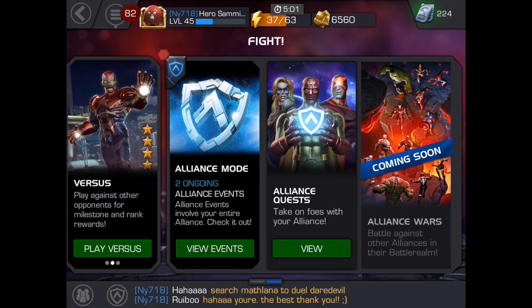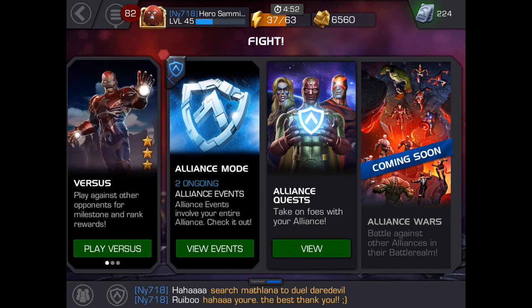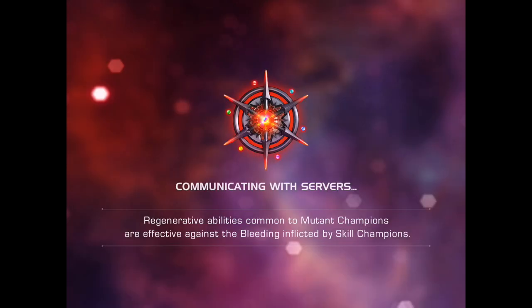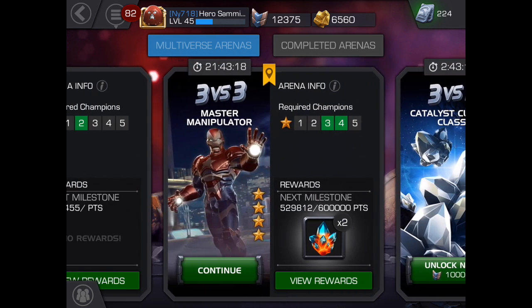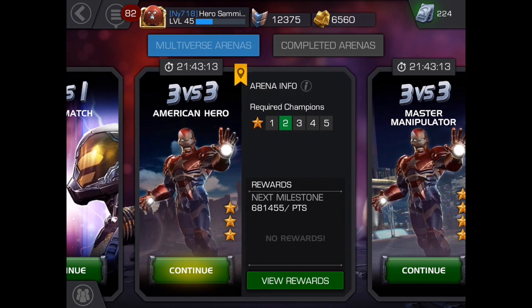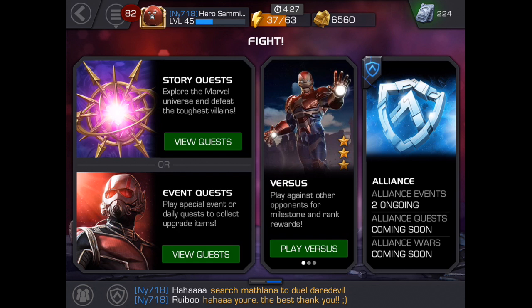Alliance Wars. I'm guessing that's our battle realms, and then of course it shows the events that are already going. Versus, we know how Versus works. That doesn't look like they've changed that up at all. Quick match, of course, they put the new guys on the quick match. Story quests, that just jumps you into the story quests.